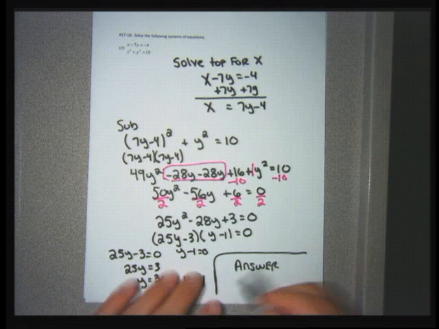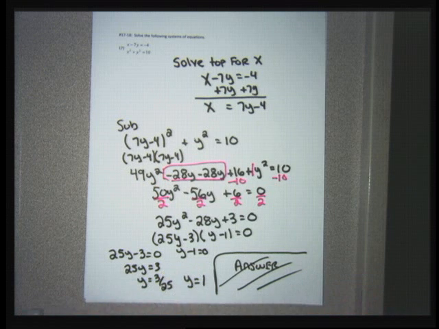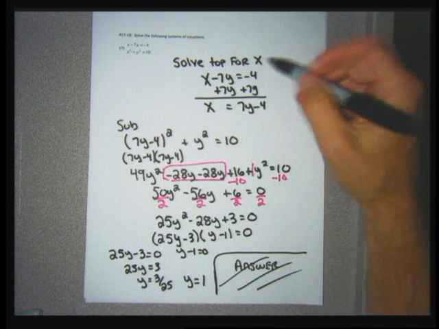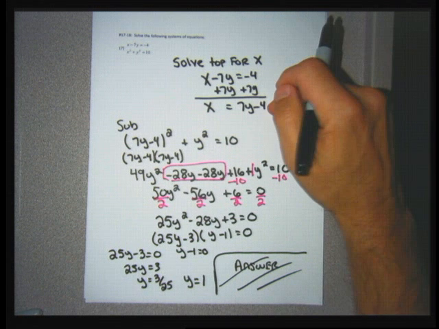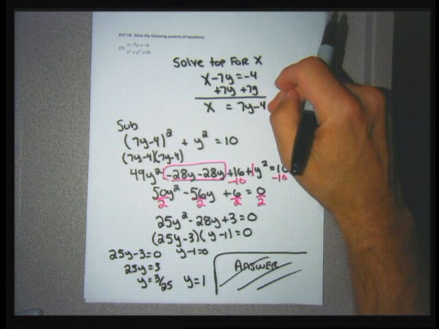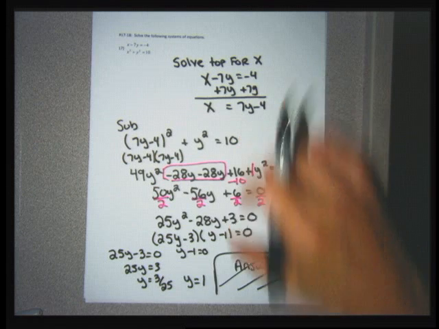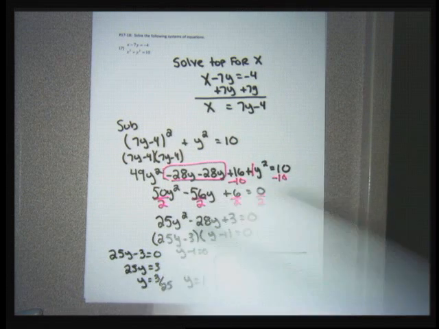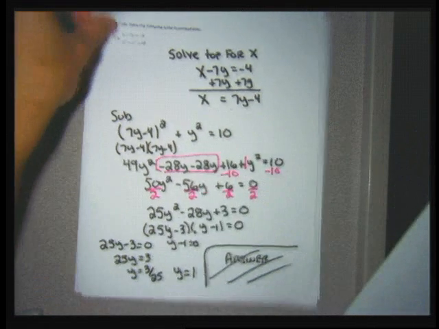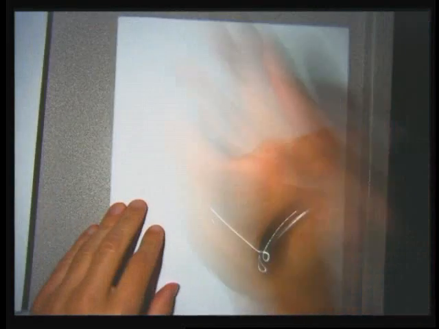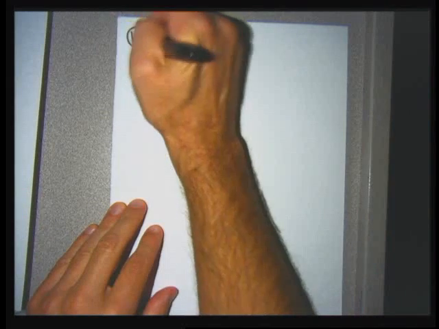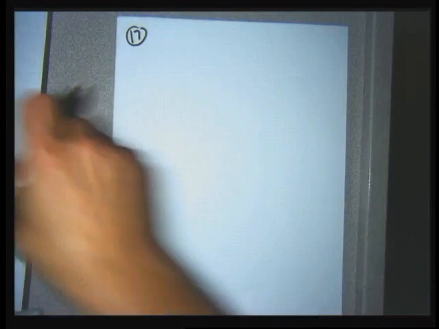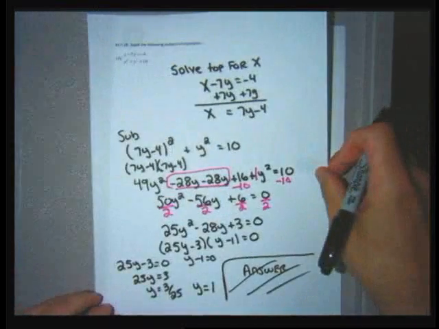I'm going to get my answer on my next page because I don't have enough room to keep it clean here. So I solved the top equation for x, which is going to come in handy when I go to solve for x. I substituted, did a bunch of work, and got two answers for y. Now for each y, I need a corresponding x, and then I'm going to check. So to finish up problem 17, I'm going to use my y's. Hopefully that last stuff just stayed on. Yeah, it should be on the screen fine.